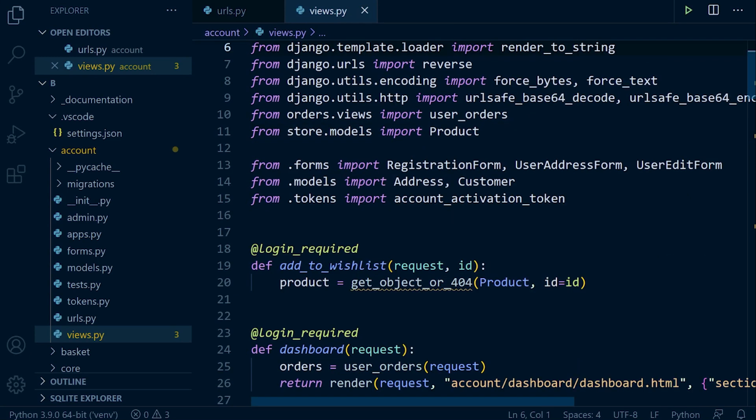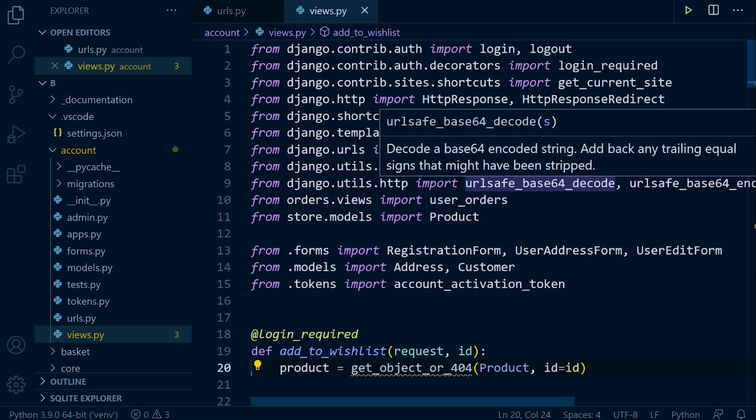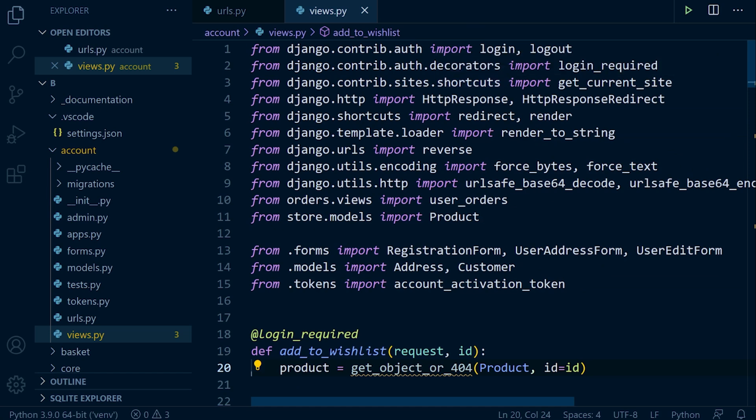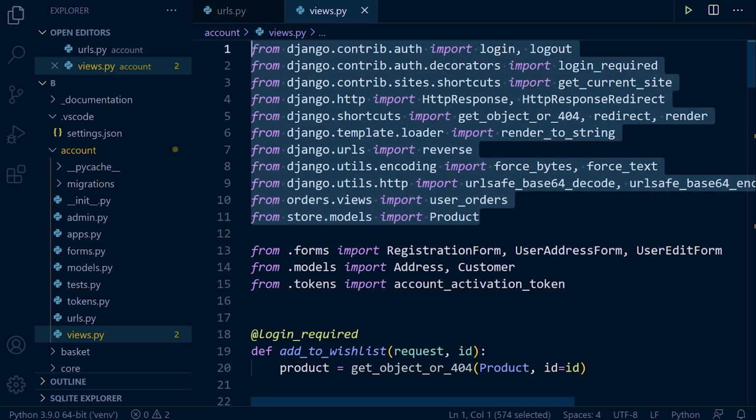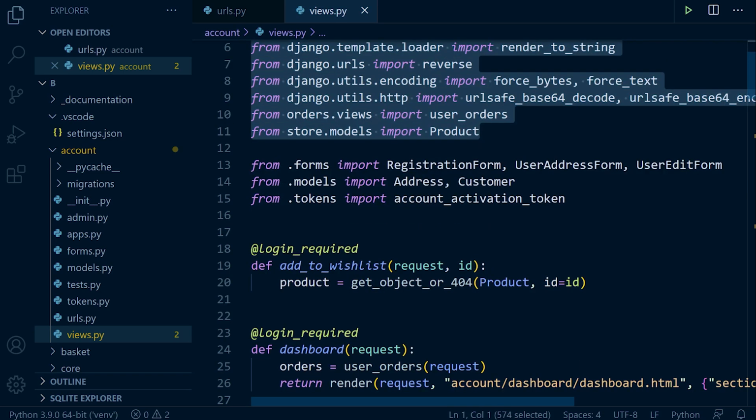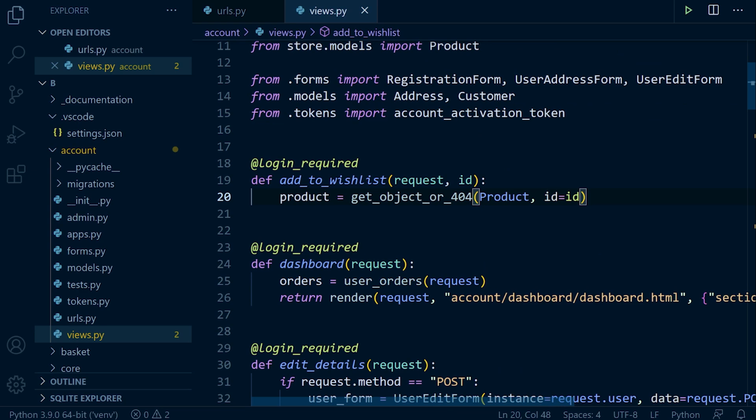Let's get back here. You can see that I don't have the get object or 404, it doesn't look like. Maybe I've not got that. That should be in the shortcuts here. Notice that when I save, it also puts it into alphabetical order from left to right. It's just helping us find things a lot easier. These are all in alphabetical order. They're sorted into different types of imports. You've got your local app imports, and then you've got your Django type of imports. So that's now all hooked up. Now I'm getting that data from the database.